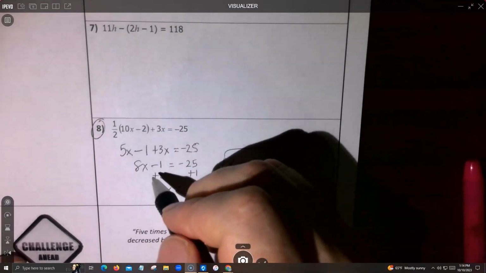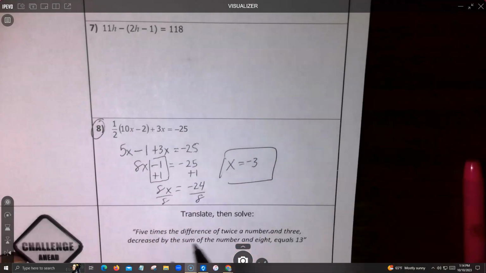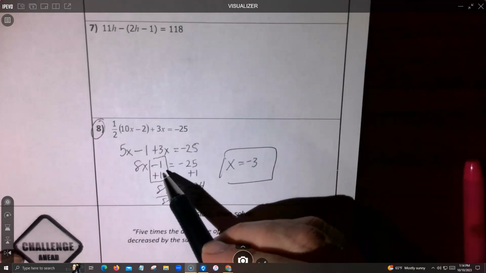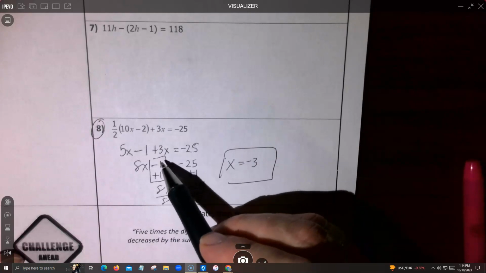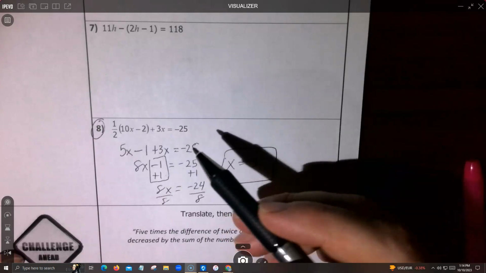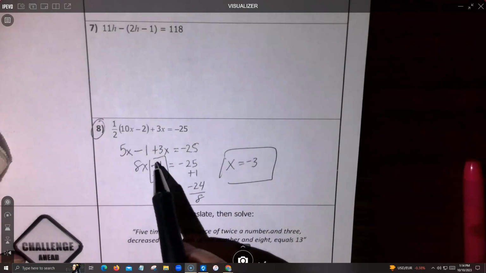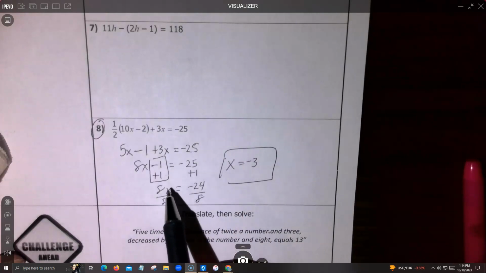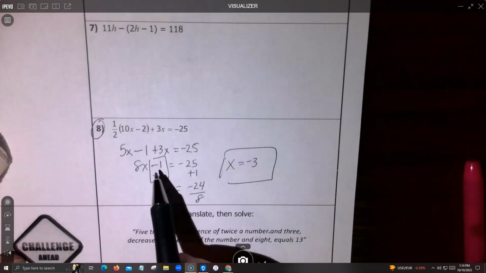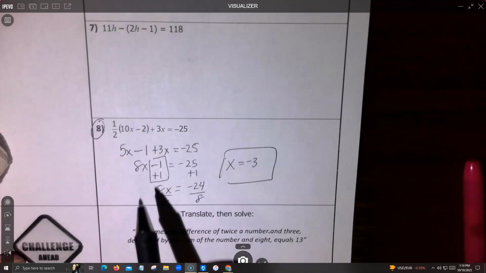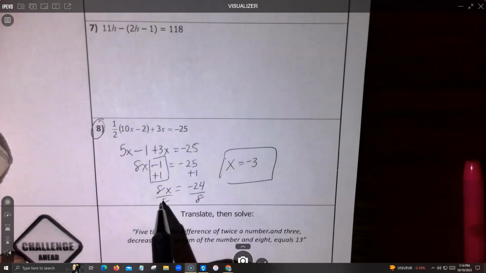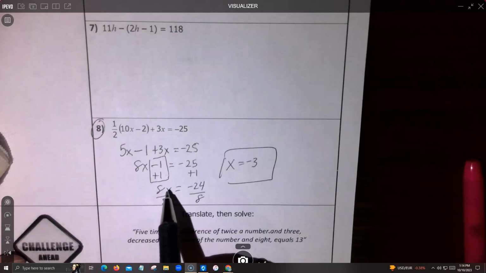But what I want you to notice is I want you to be able to see things like this. When you're solving, you should always see the opposites. So if you see a minus 1, this better be a plus 1. If this was a minus 5, you better see a plus 5. If this was a plus 10, you better see a minus 10, and so on. So when you're trying to get whittled down to the variable, you should always see opposite things. When you're doing multiplication, you should always see division. So I see a multiply, this is a divide. Anytime you put a number next to a letter, it's a multiplication. So when I see multiply, I better see divide.